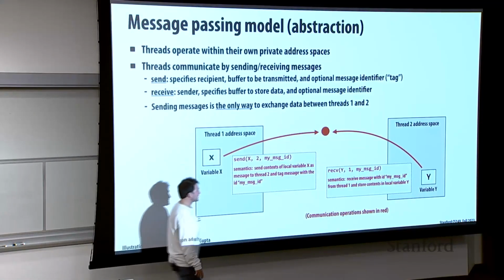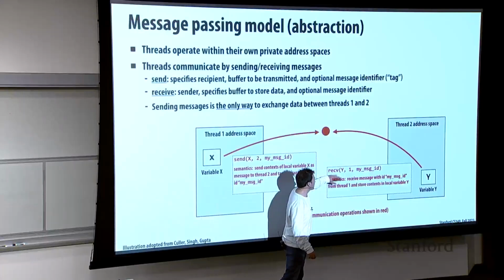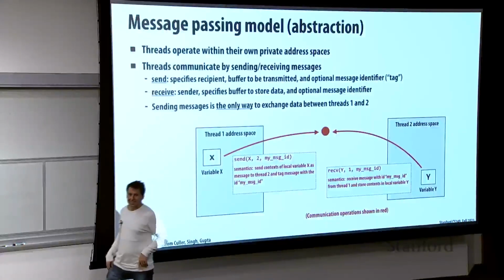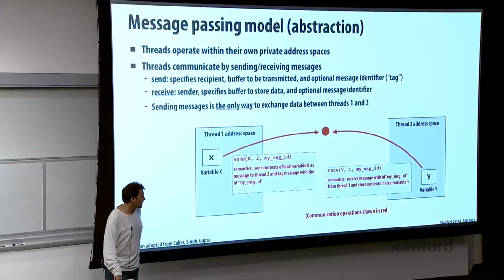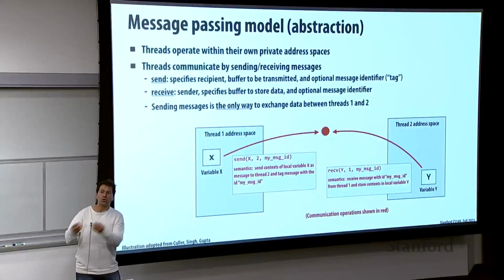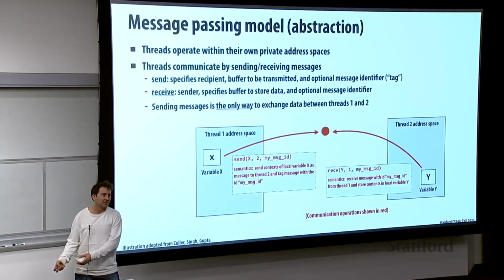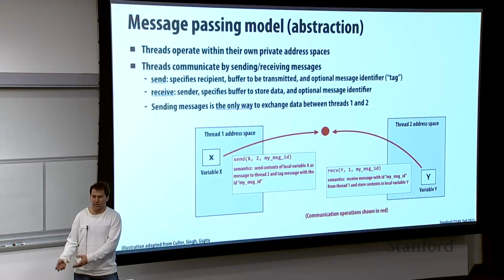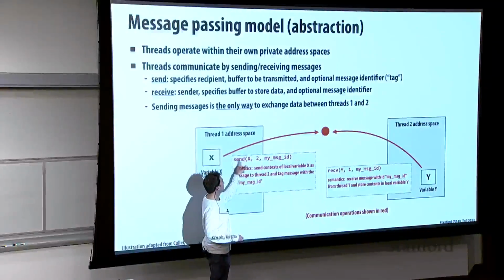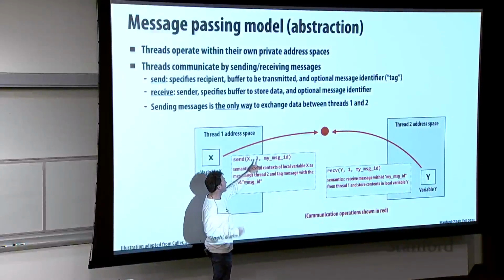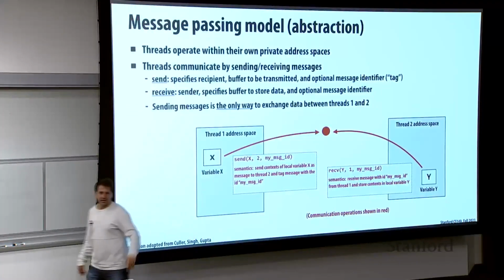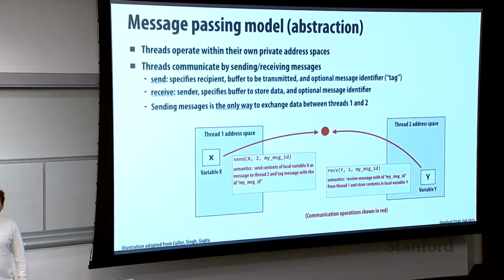And correspondingly, thread 2 is going to post a receive, which says, I want to receive the message with this ID from thread 1, and when we get the data, we're going to store that data as the contents of the address Y in my own address space. Okay. So these messages say how to identify data in my address space, who it is going to go to, and is there an abstract ID that the other side can know to listen to.